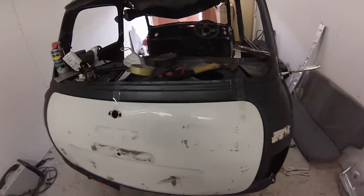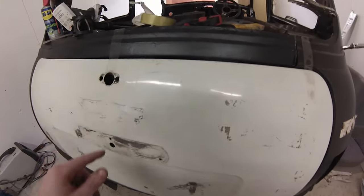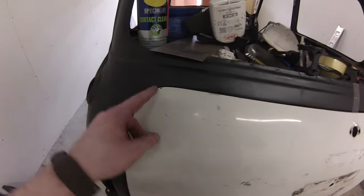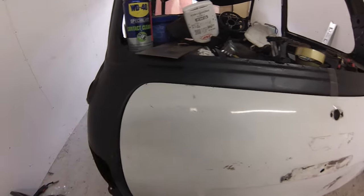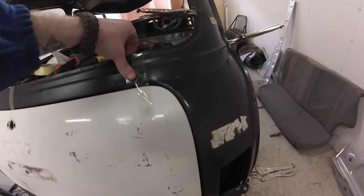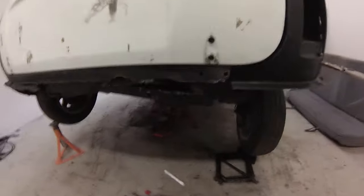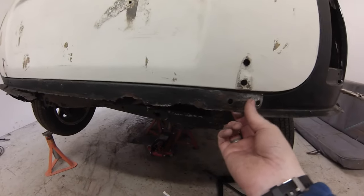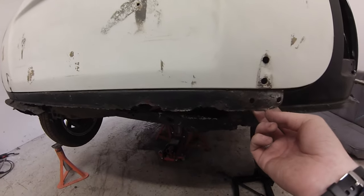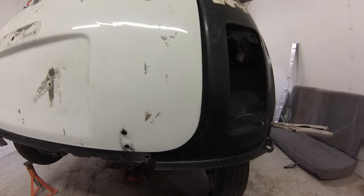Boot lid literally taped on because it's definitely going to fall as well — I can see it giving way. This is what the side looks like. It probably needs to come down a little bit, but obviously this is the way the car is. This gap is a little bit worse on this side, so maybe this needs to come down a bit. But I think once you press all that in, it will probably tighten up somewhat. This gap on the other hand is not so good — the boot floor needs to come out to somewhat about there. Which means this panel also, once it's welded on this side — I suppose that gap means it needs to go this way. Once that's pressed this way, this will all hopefully level out somewhat. Doesn't have to be perfect, just better.